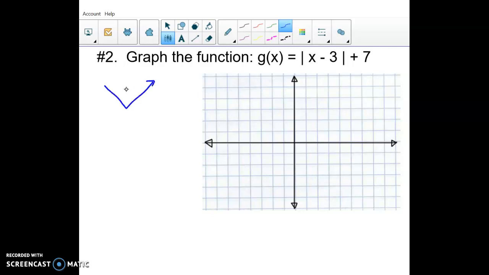Okay, so this is going to be a V shape because it's absolute value, and then it just shifts. So this just goes right 3, because the left to right is opposite of what we think. So it's right 3 and then up 7. So maybe I'm going to go by 2's here to make it fit. Oops, 6 and then 8, so 7. So maybe I would go 1.5, so that'd be 3 here, and then there would be 7. And then I'm just going to draw the 1-to-1 slope going up. Okay, so both of these are going up by 2, and there's where we would start, and then just draw the slope here, which is just 1-to-1.